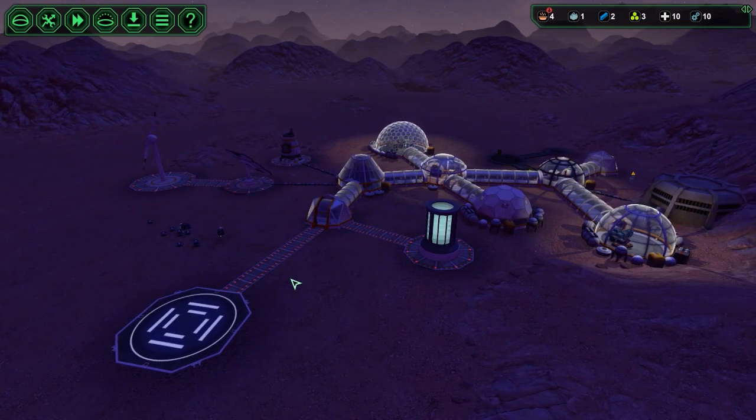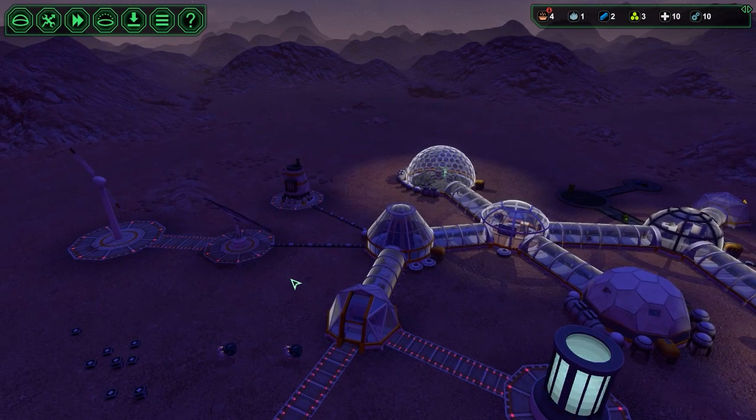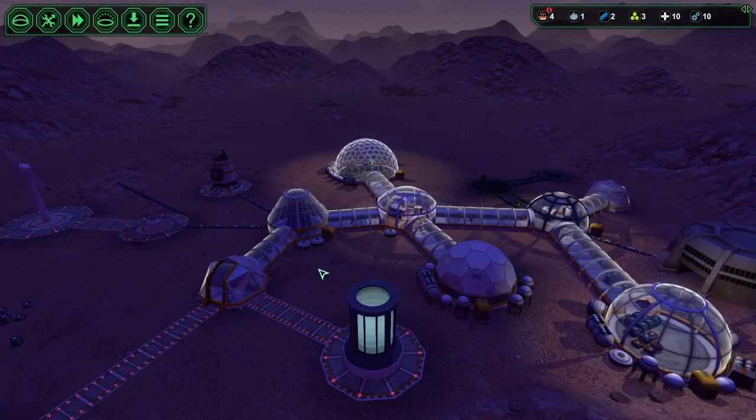Either way, that is a little bit of Planetbase. It seems okay, and maybe it's something for you. Links are in the description, so you can check it out yourself. As I said, this is my first impressions only, based on probably about an hour and 25 or 30 minutes played, and this is the beta version, which will be pretty much the same as what you'll get your hands on via Steam or whatever you choose to purchase it on.